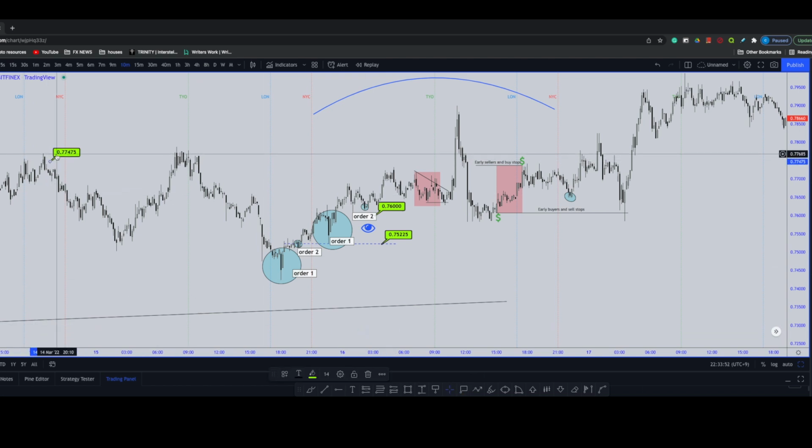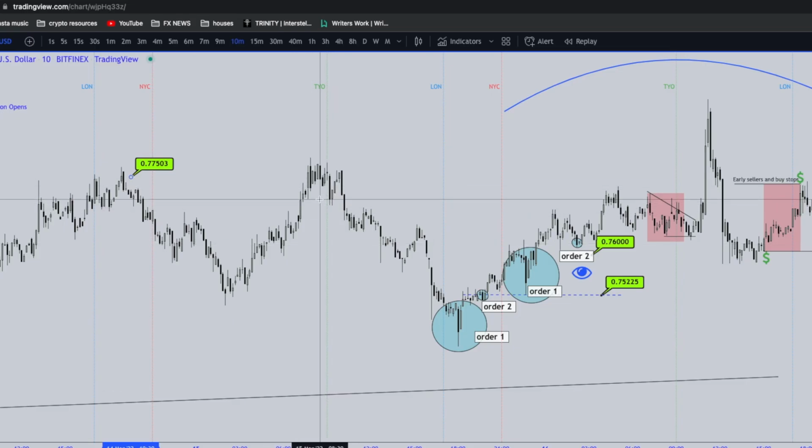Okay, so what did the banking institutions during the Asia session do for this session? Well, they pushed price up, they manipulated the market, they created an early buyer environment prior to the session open, prior to 8:30 a.m. Asia time. Okay, as you guys can see down here at the bottom, right, there are bullish candlesticks prior to the session. So manipulated retail traders would see these bullish candlesticks and get manipulated and think that because of all this price action, the market is going to rally.